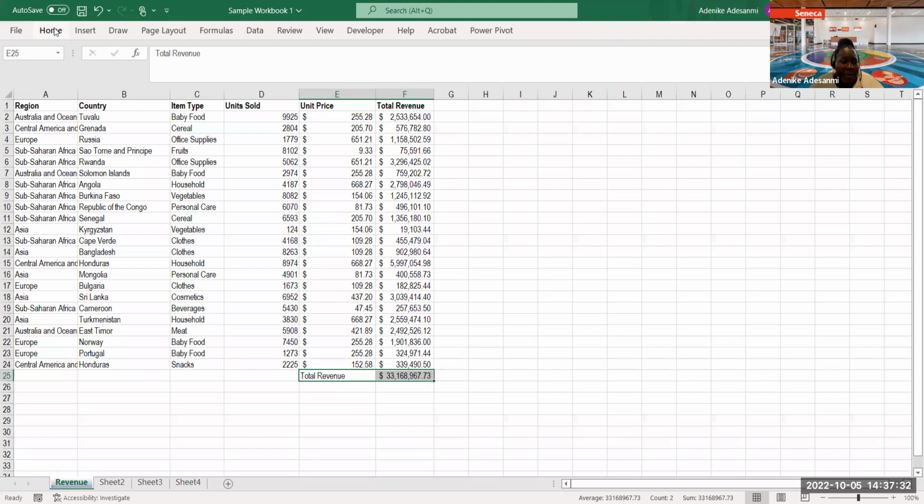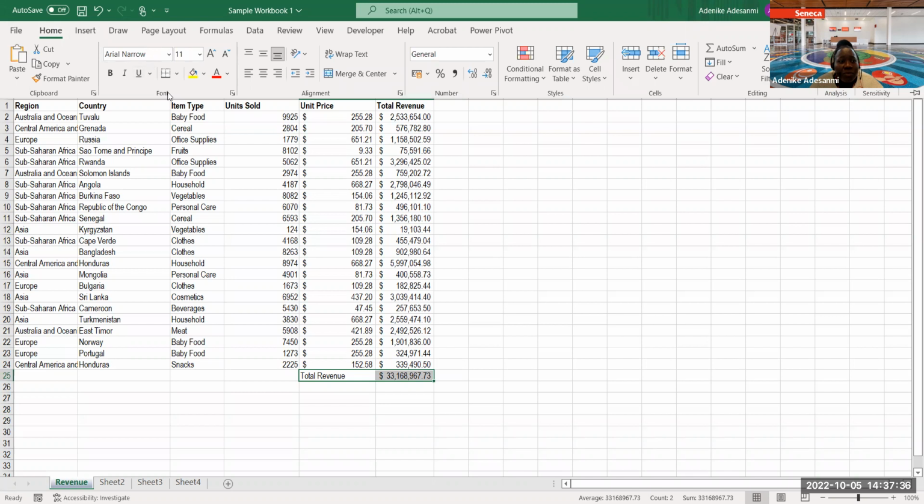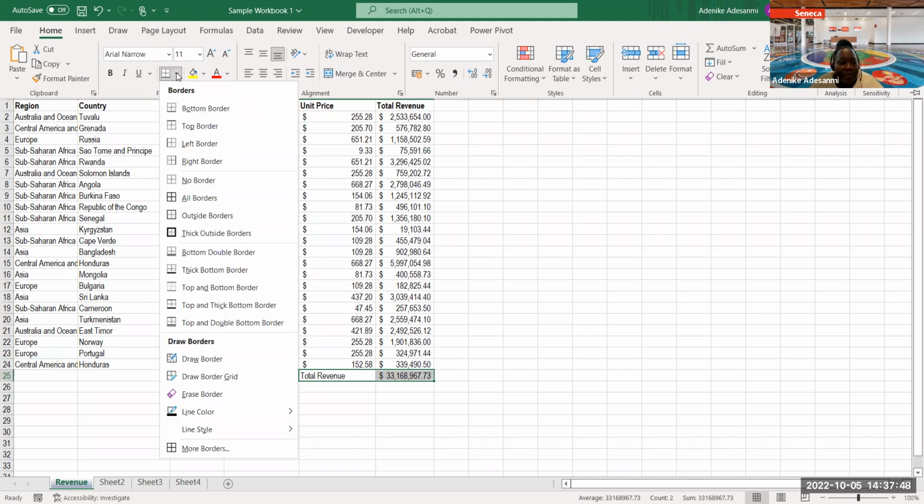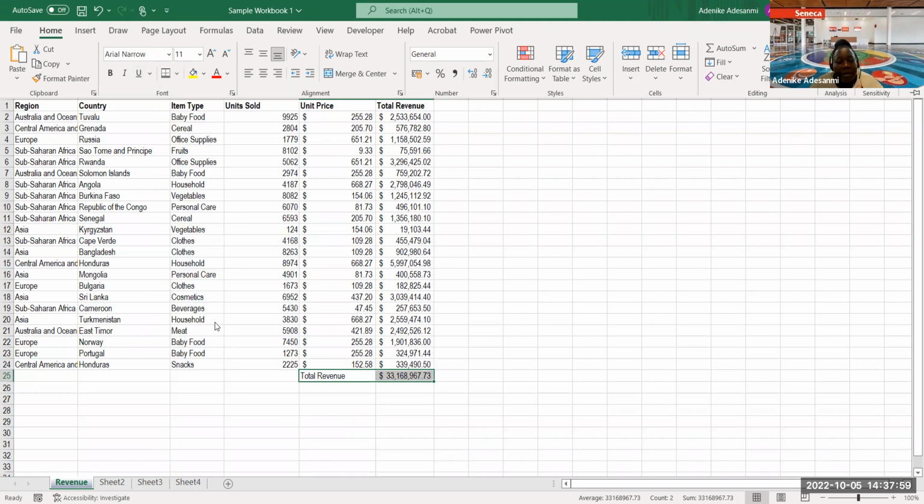So I'm going to go back to Home and go to Font. Under Font, you're going to see the border option. It's supposed to be border, but because it's the bottom border that is there, that's what you're seeing. So I'm just going to look for the one that has top and double bottom border. You see that? So I'm going to click on it.